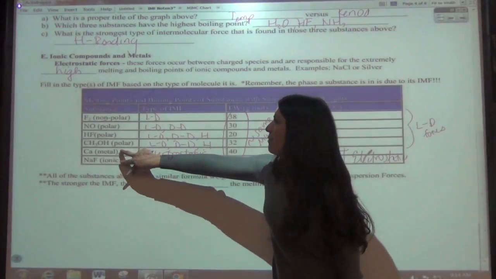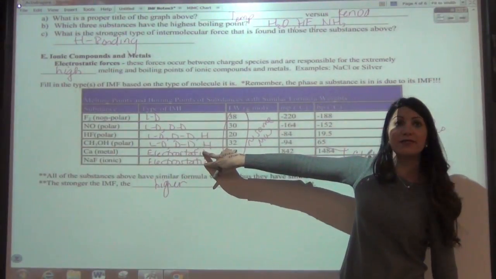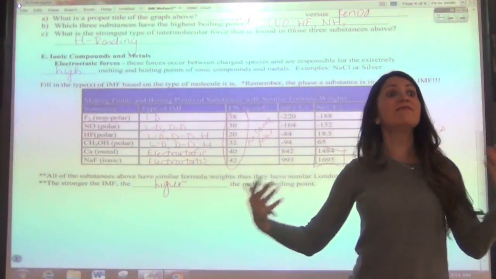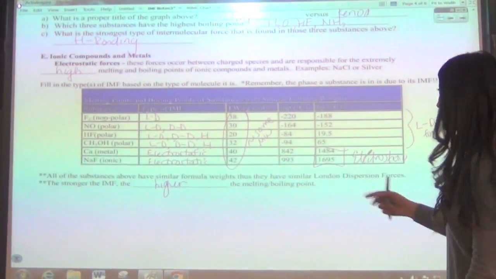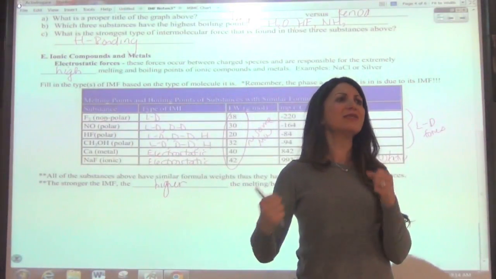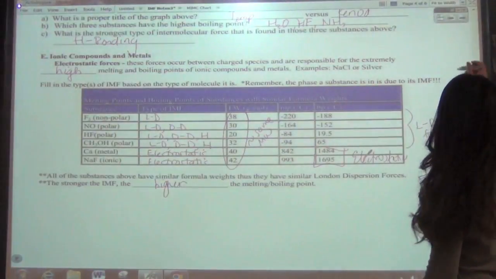And why? Because metals and ionic, it's not the IMF anymore. What is it called? An electrostatic force. Okay? These have a stronger force, which gives them those higher boiling points. So that electrostatic force, which is the opposite, positive, negative, where they completely transfer the electrons, ends up being a stronger force than this weak IMF that's between the molecules.